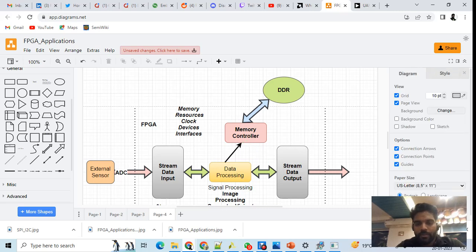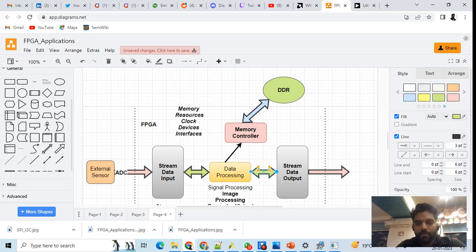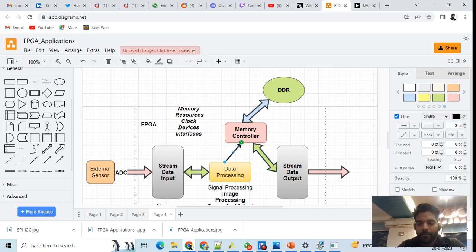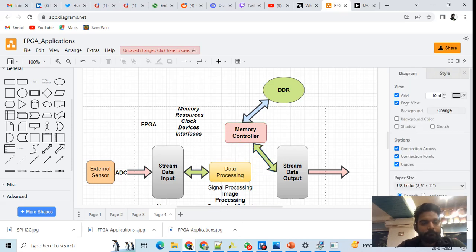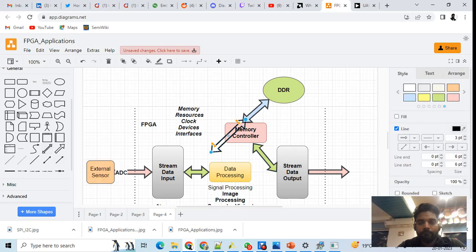Instead of going through this, I will go to my DDR controller. This is the only way we can do it.